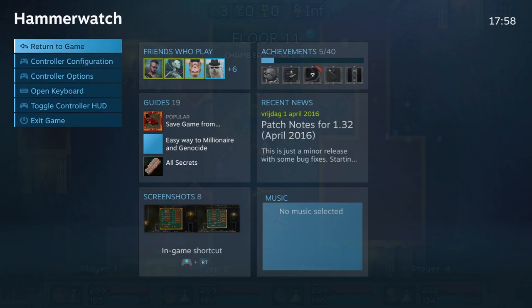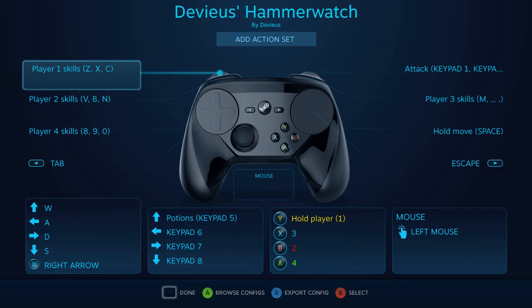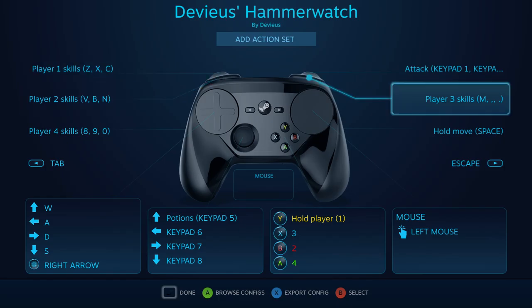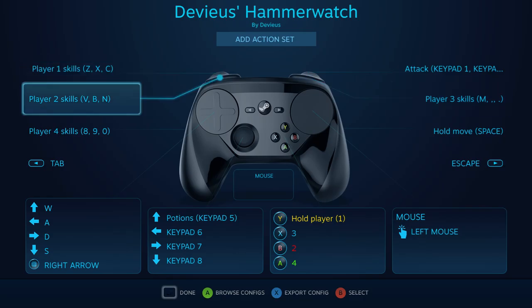So, let's get to work. In the configurator, I can see all the skills on here. Player one skills, player two skills, three. Now I'm going to change it so that this one does all the ones on the first one. So I'd need to take the first one of all of these: the Z, the V, the M, and the 8.